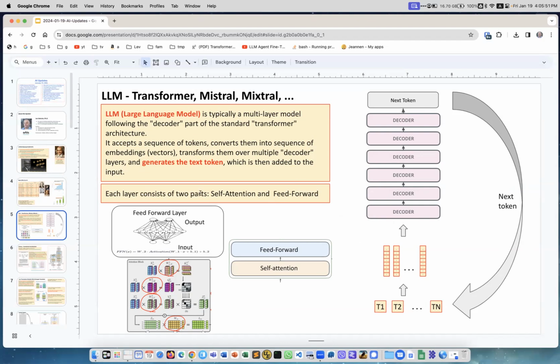So each layer consists of two parts, self-attention and feed-forward. Again, we will cover how they work later. Self-attention contains multiple matrices, and there are a lot of linear algebra operations and softmax, whereas the feed-forward layer is kind of standard. You have one intermediate layer, which is bigger than the size of this layer, and then it goes back, returning to the dimensionality of the model. So we'll cover it in more detail.